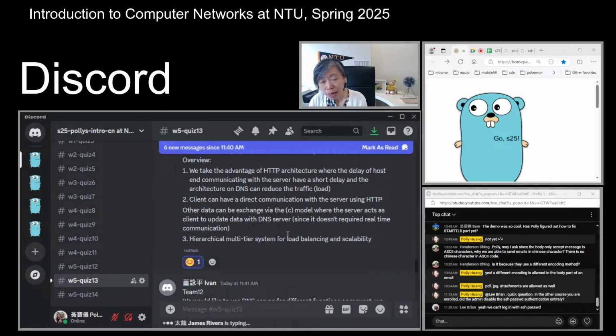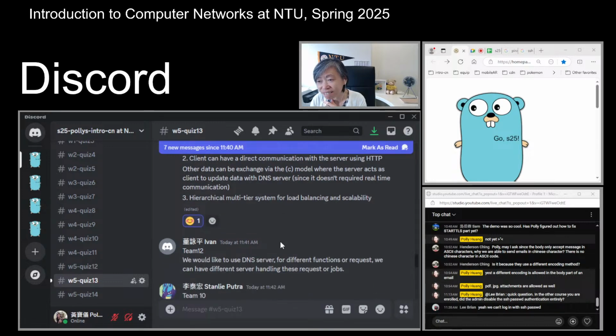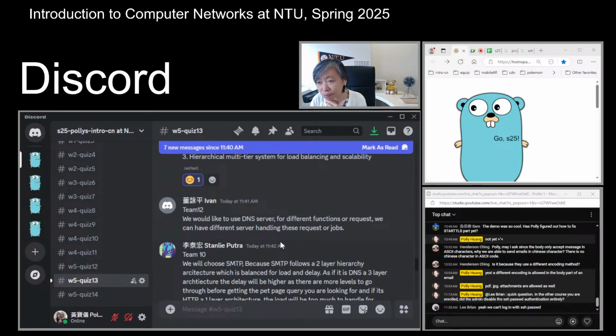So there's probably a searching process to identify which server really stores the data. And then the rest of the communication will be HTTP. I think it might be a little bit like the iterated query solution in DNS, but not quite, right? Interesting. Right, guys, and the time is up.